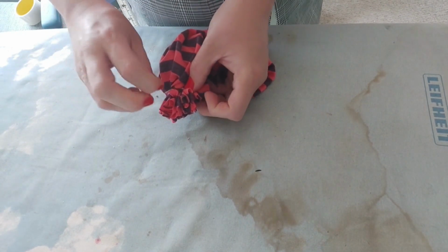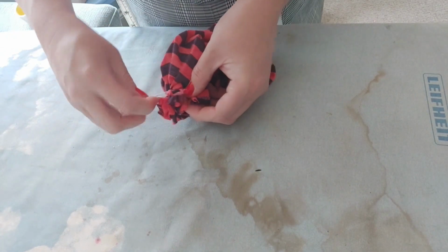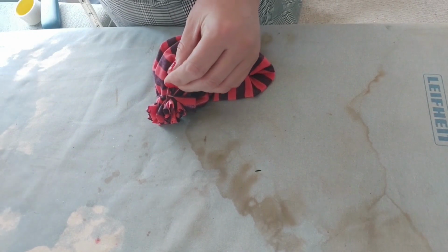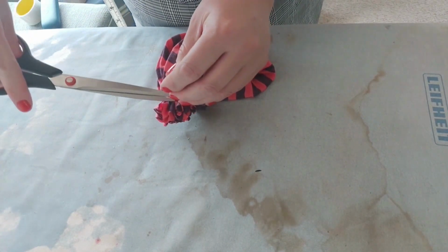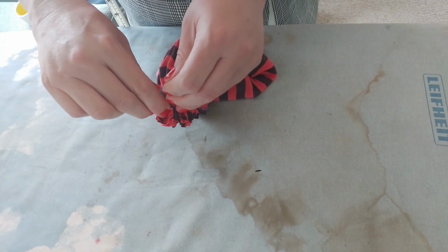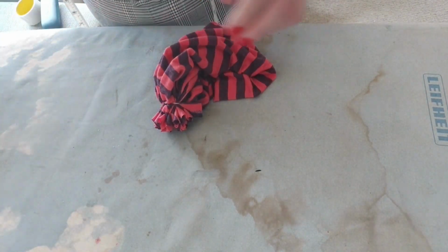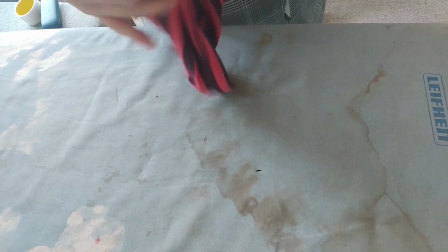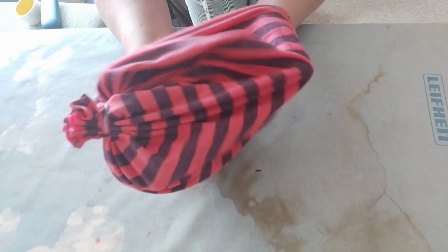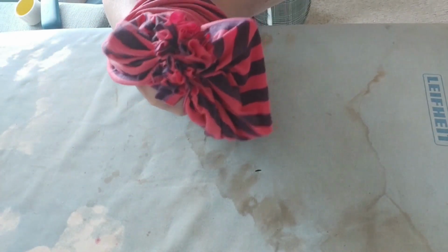And then just a couple of little stitches to finish. And then we will cut that off. Actually, I'll use my little snips. There we go. So we've got our hat with the knot at the front, and this knot we're now going to cover up.